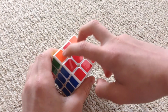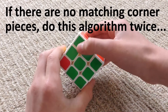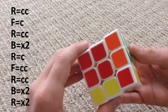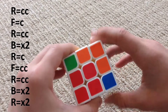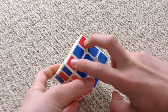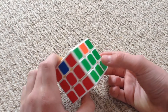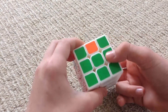See how there's two of the same color corner pieces? You're going to rotate that to its right side so the corner pieces of orange are with orange, and put that to the back. With that side on the back, you're going to do this algorithm: right counter clockwise, front clockwise, right counter clockwise, back two times, right clockwise, front counter clockwise, right counter clockwise, back two times, and right two times. Now you should have two of the same corner pieces on every side, so you just need to move them to their matching color. But if there's one whole completed side, put it to the back. If it's like mine and there's not one completed side, then you're just going to do this algorithm.